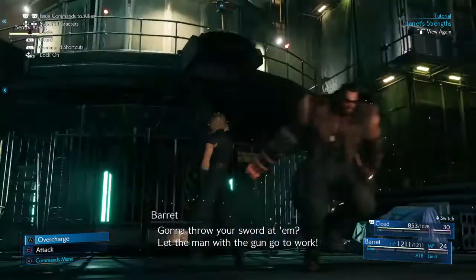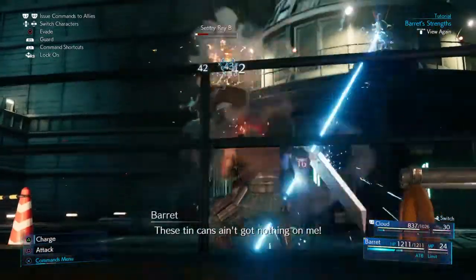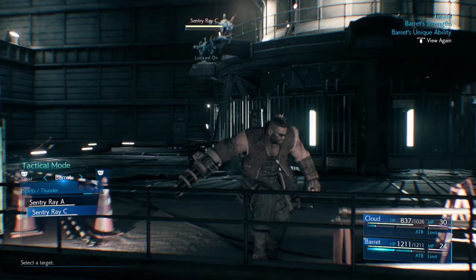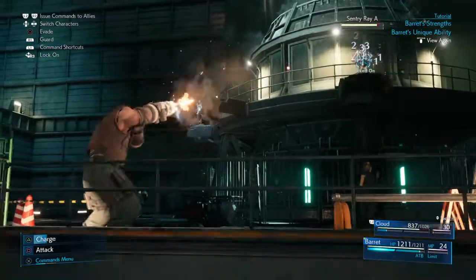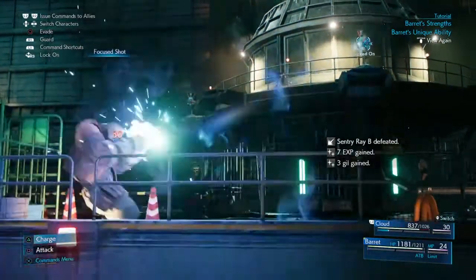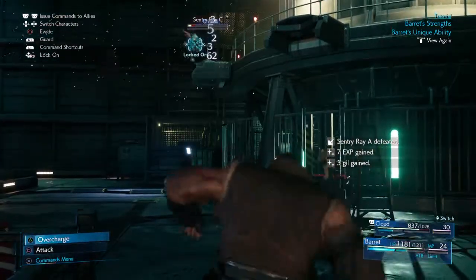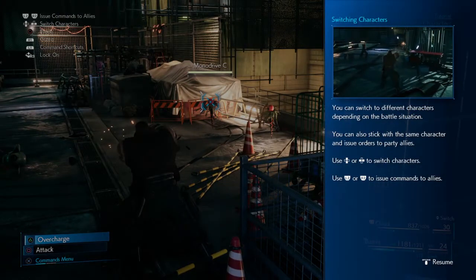Gonna throw your sword. Let's see. That's the man with the gun. We get to hit these guys down here. Hit him with the little bop bop to the top on that triangle jump. Gonna hit this thing with a thunder. No, we're not. Just kidding. We're just gonna go ahead and smack it like this. Here it comes. Boom. Want some more? And you can charge Barret's triangle as well throughout the course of the fight.